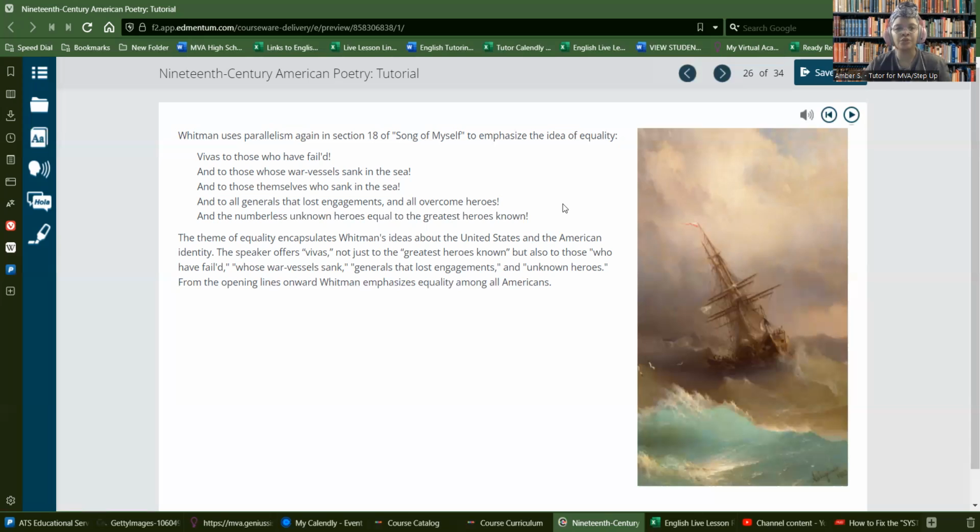He's stressing really hard through this repetition of ideas, using the same words and phrases over and over. Sank in the sea, overcome heroes, heroes who are unknown, heroes who are greatest. The idea is to spread that the accolades, the cheering is for every single person. And by doing that, he's trying to communicate that in a way, as being citizens of America, we're furthering the idea of freedom and equality. So everyone deserves to be equally acknowledged, even if we don't for certain know about what they did.